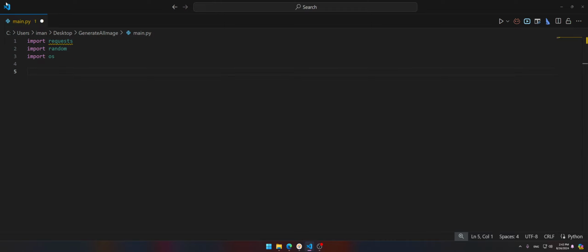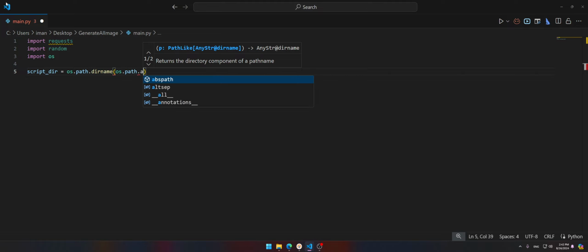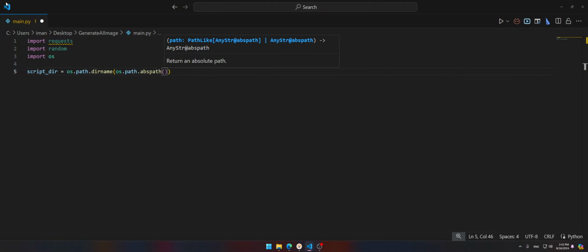As always, I'm gonna get the directory of the program, so I'm gonna name it script_directory is equal to os.path.dirname of os.path.abspath of the Python file that we are running. So we get the directory of the file.